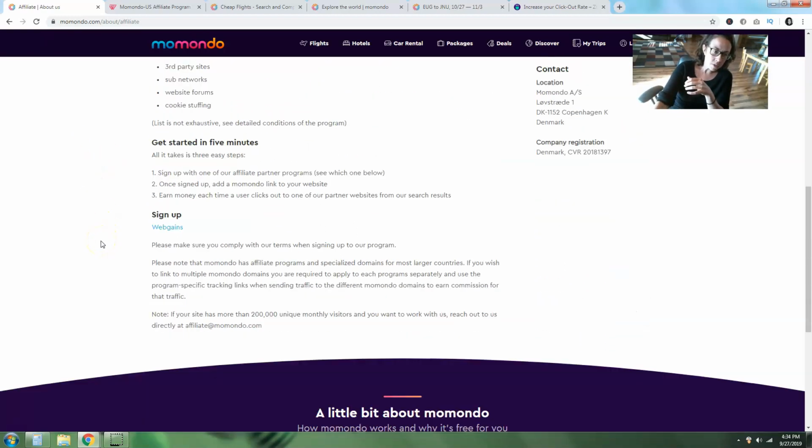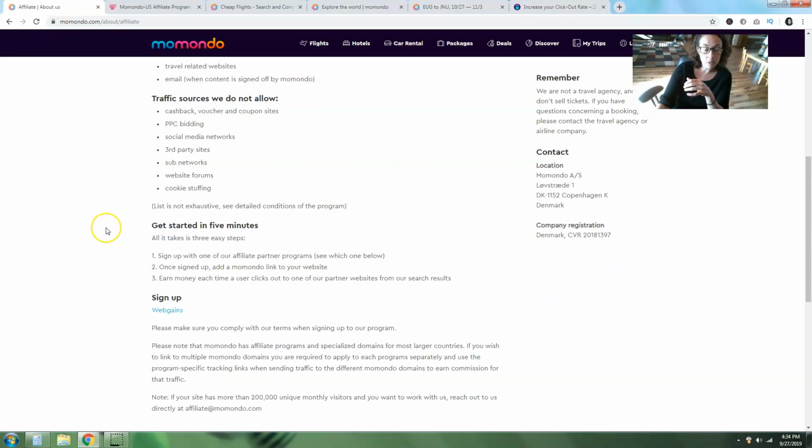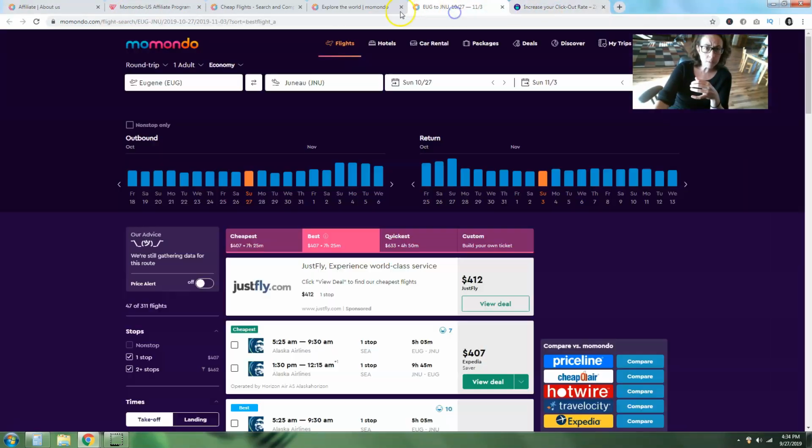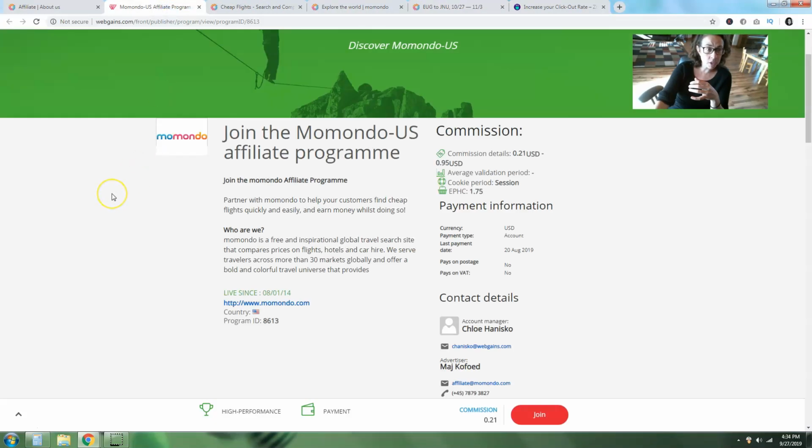And see, what else is there to know? Oh, they work through an affiliate program manager called WebGains, and I've never worked with WebGains before. I'm flipping through looking for their page. There it is. On WebGains, I can see here that I'm US based, and so the information I'm looking at was for me as a US user.